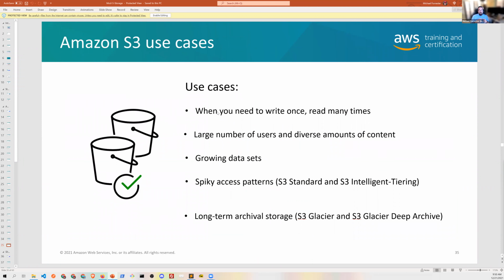Now remember, when you've got a variable data set of just files that you need to hold on to, S3 is a great use case for any kind of data dump that you need. There's a class called building data lakes in AWS, and it uses S3, right? Using Lake Formation, it uses S3 to build the data lakes.